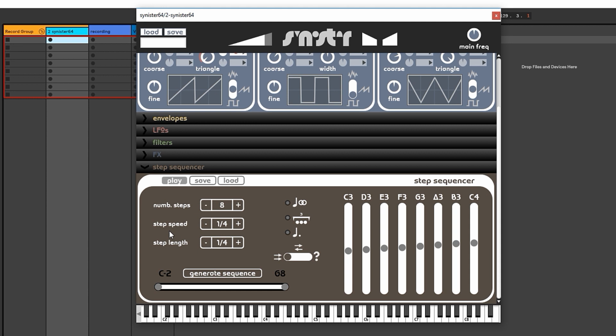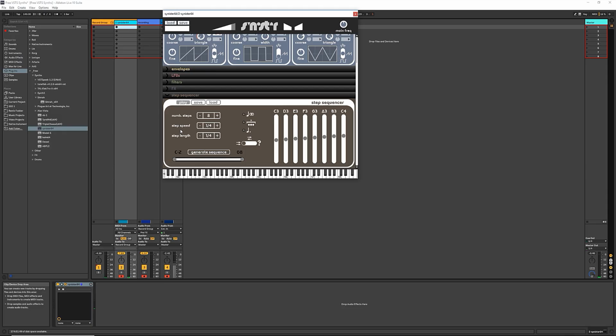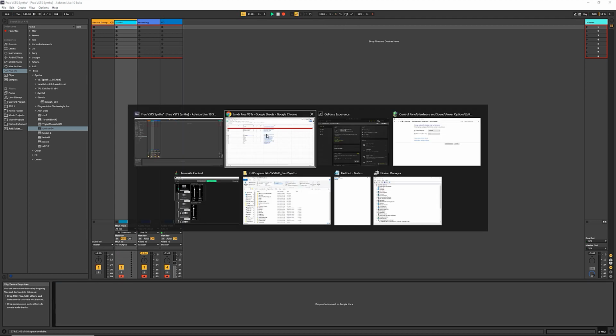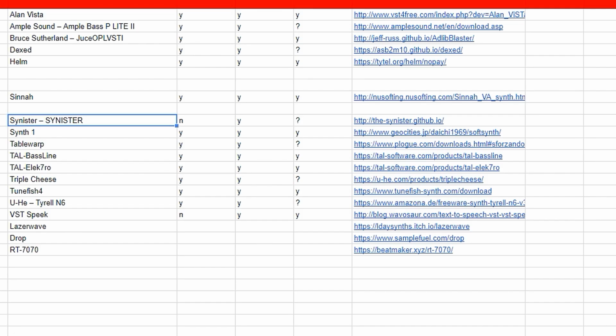The bass oscillators sound really good, and there's a step sequencer, as you can see right in front of me. Once I wrap my head around that one a little bit more, that's going to be a pretty awesome, simple synth. And that's a great combination if they're simple and powerful at the same time. On the front end, they look really, really simple, but once you actually figure them out, they're amazing.